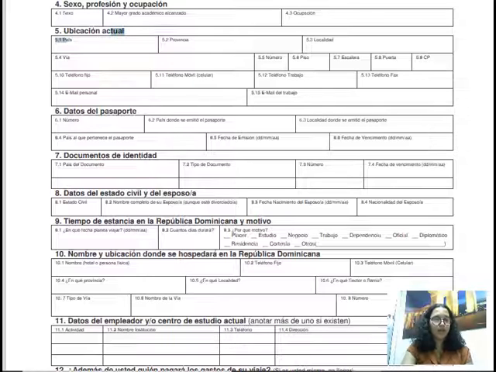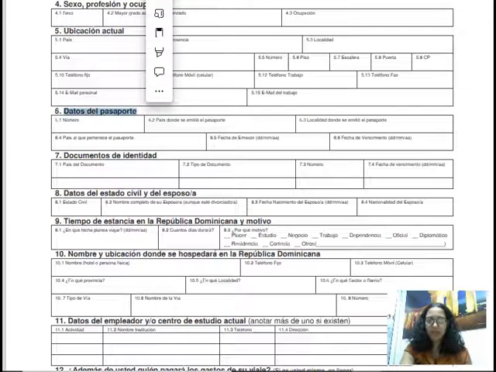In number 5, we have location at the moment. So here I recommend to put down a location that you have available for use close to the consulate that you're using. If, for example, I travel 6 months, I stay in Toronto, Canada, and 6 months I spend in the United States, then if you're going to use the consulate in Toronto, Canada, you need to put your address from Canada, okay?